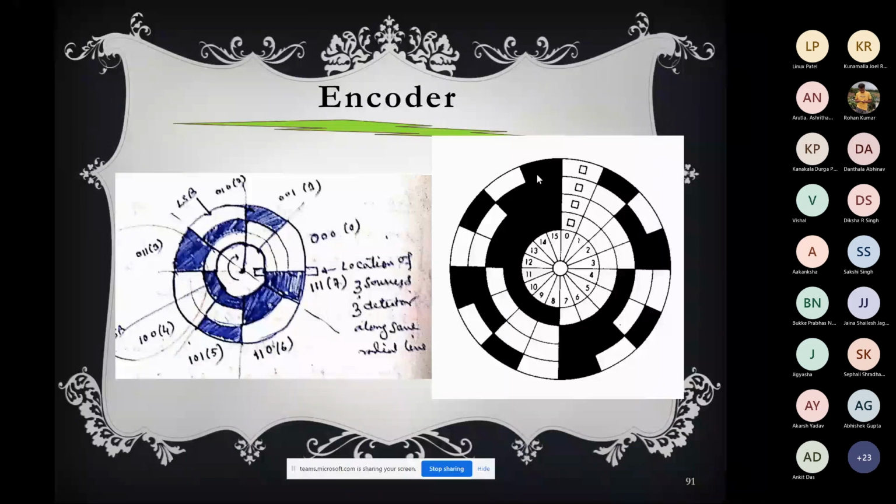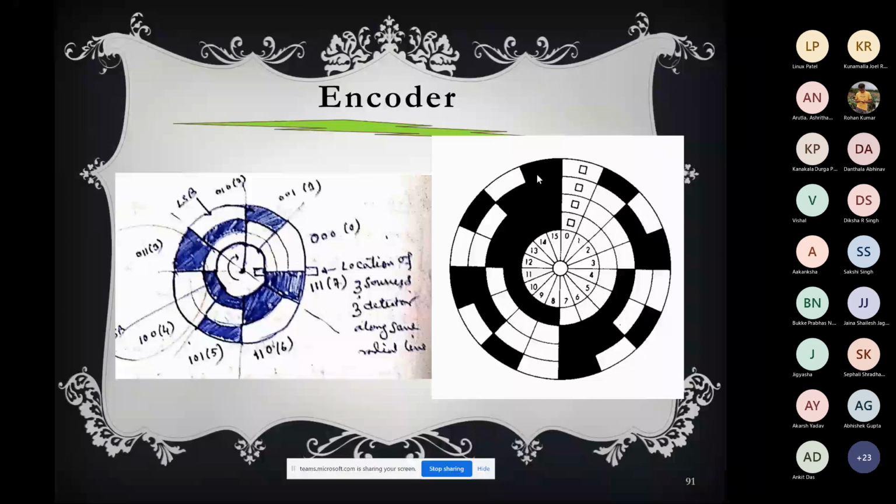So again, I am telling how this can be used as a velocity sensor. To use it as a velocity sensor, we need only a single track, not more than that. It consists of opaque and transparent sections, with only one light source and only one detector. The light source is emitting light, and the detector is absorbing the light and giving the output voltage.